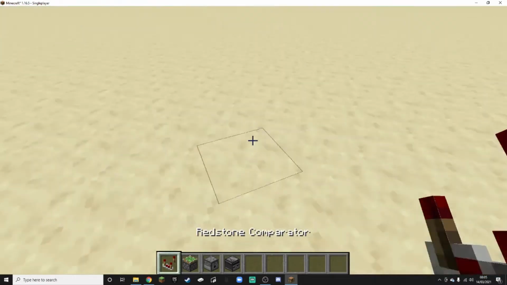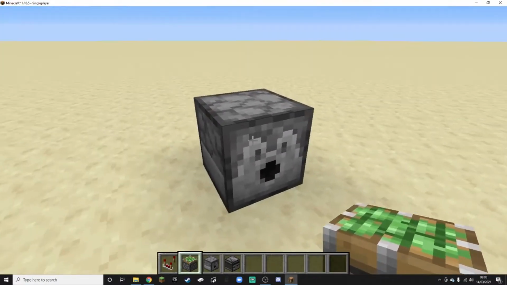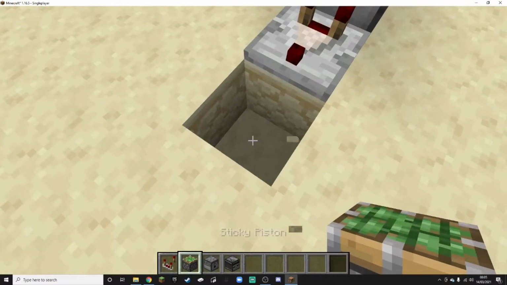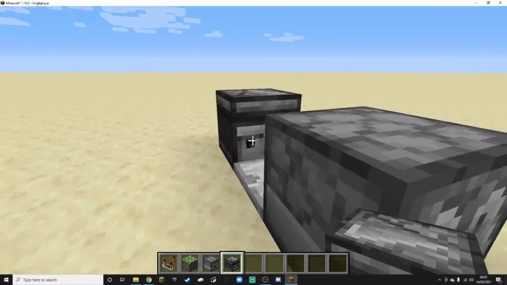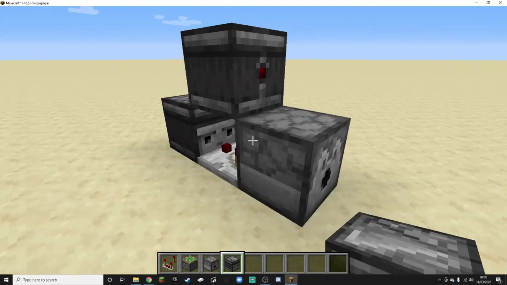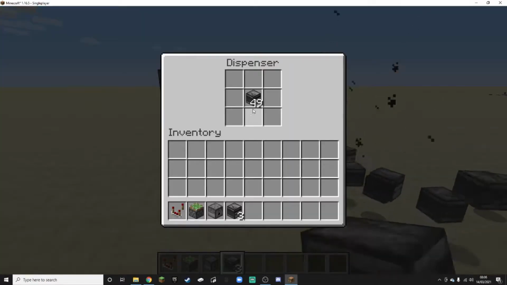And this next one is the super easy dispensing system. So you want to place a dispenser or dropper here. You want to place a comparator coming out from that. Dig one block down and place a sticky piston with an observer facing this way on it. And then you want to sort of try and crouch and then place an observer there. And just to show that it works, you put your items in there and they should start to dispense.